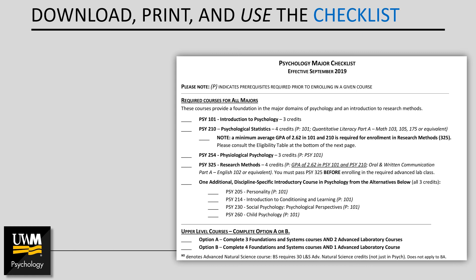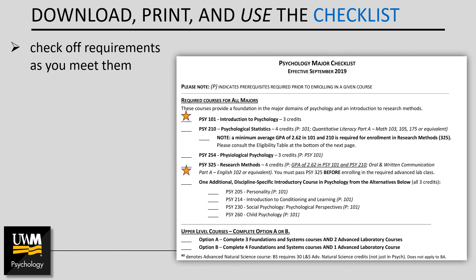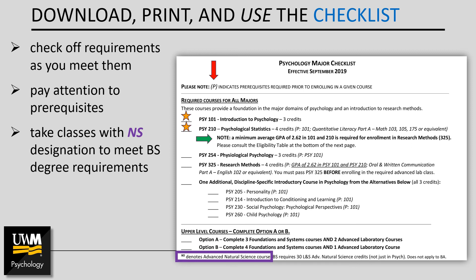A great way to keep track of your progress in the major or the minor is to use the checklist that we've designed with this purpose in mind. You can use it to check off the requirements as you meet them — for example, when you've completed Psych 101, check it off; when you've completed Psych 210, do the same. Make sure as you navigate the major that you're paying close attention to any listed prerequisites. If you're completing the BS, look for classes with an NS designation, as these meet the advanced natural science requirement. Finally, schedule meetings with your chosen faculty advisor at the beginning of the academic year or as needed. Your faculty advisor in psychology can help you navigate this checklist and your coursework and provide advice about next steps, whether that means graduate school or career options.